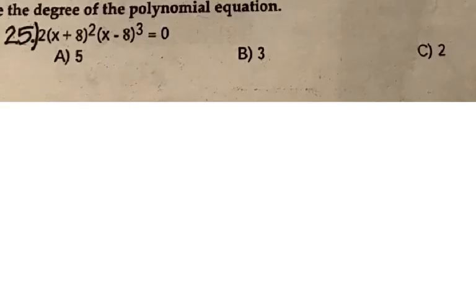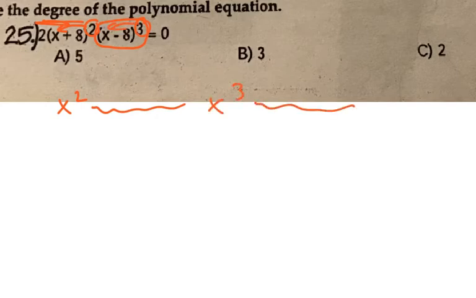Okay, I think I put in one more here. This one's quick and short to the point, guys. They're asking for the degree. That's basically the highest power of our polynomial. So you ready for this? Do you agree I have a square here, and with that x in front, I'm going to end up with some form of x squared plus or minus something, am I not? In my next parentheses here, I have a 3 power. So that 3 power is going to give me an x cubed, plus or minus some other polynomial powers, correct? Long story short, the highest power here is x squared.